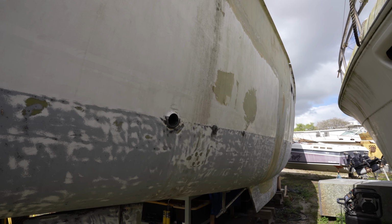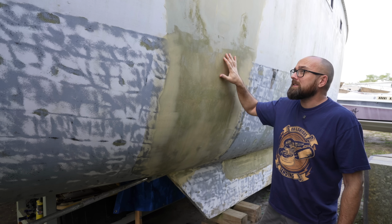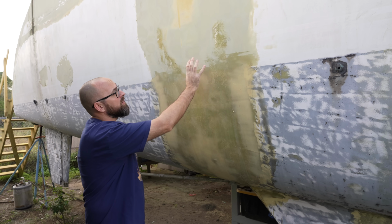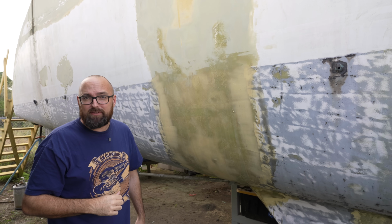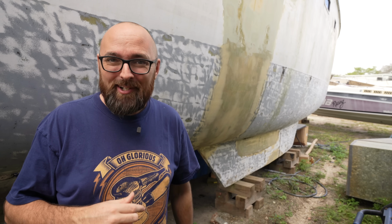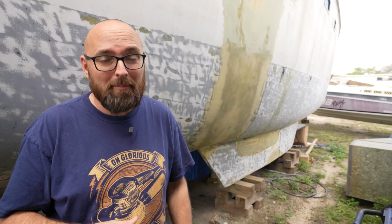And that's a problem, because Brian used epoxy for these repairs, which is a great choice for a repair like this, but epoxy doesn't like sunlight, or more specifically, it doesn't like UV. If you leave a laminate that's made with epoxy out in the sunlight, or even epoxy that you've thickened with some kind of filler, that stuff will start to degrade. There are a bunch of variables as to how quickly the epoxy will start degrading, but here in the sweat lodge that is Florida, I'm pretty sure it'll start happening in the first couple of weeks. And this stuff has been sitting out for, I think, a couple of years.